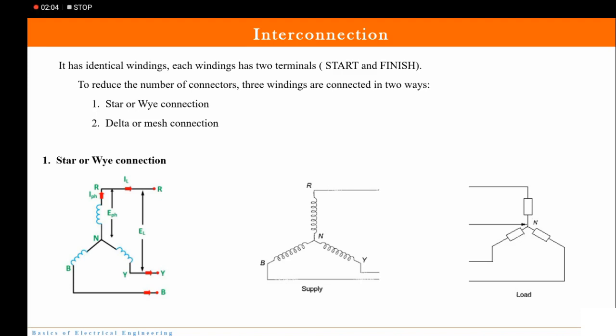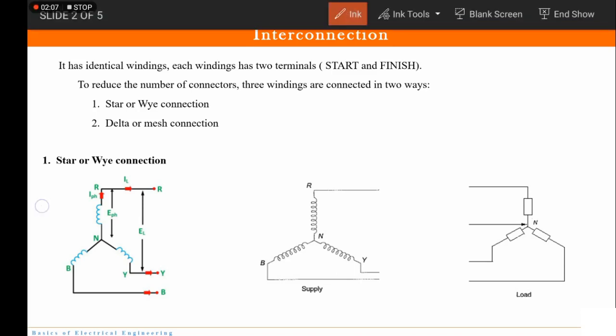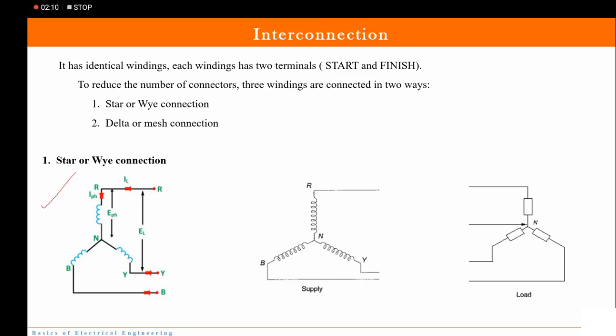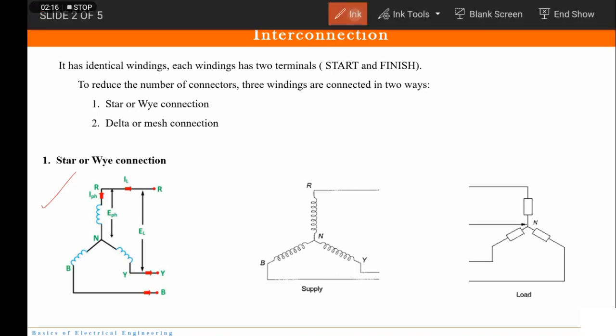So please now concentrate on the first diagram, this one. Here we have the R winding and you can very well understand that one end of each winding is connected together, and that becomes a common point. This is a common connection and that is called neutral. This point is called neutral. And then three separate conductors are taken out. So how many conductors do we require? We require only three conductors. Correct? Now see, the current IL is flowing here. That is the line current, right?